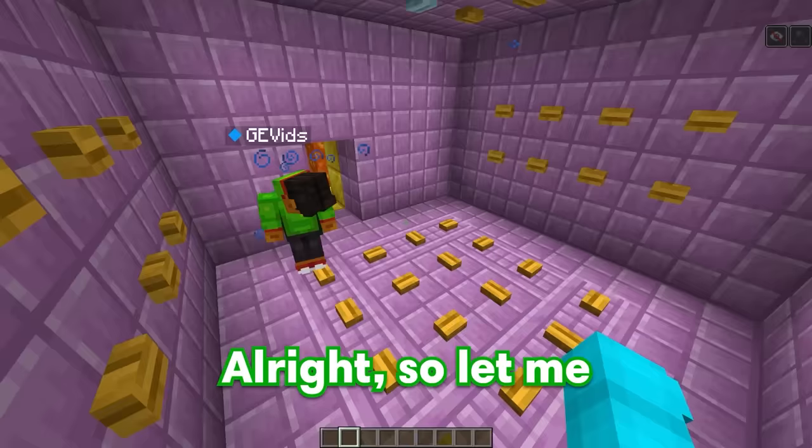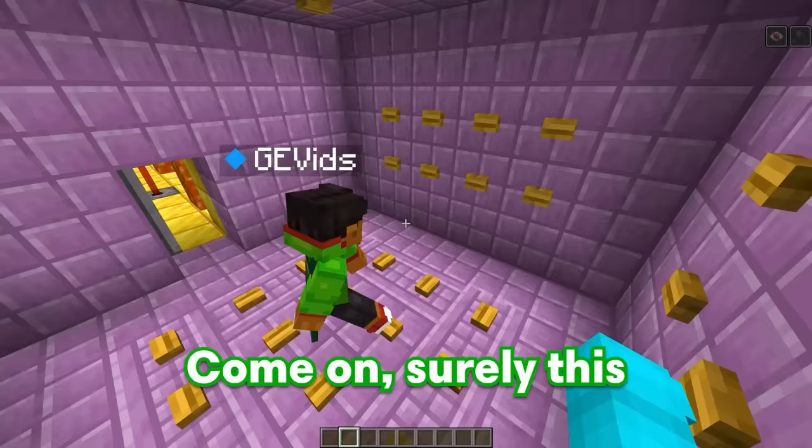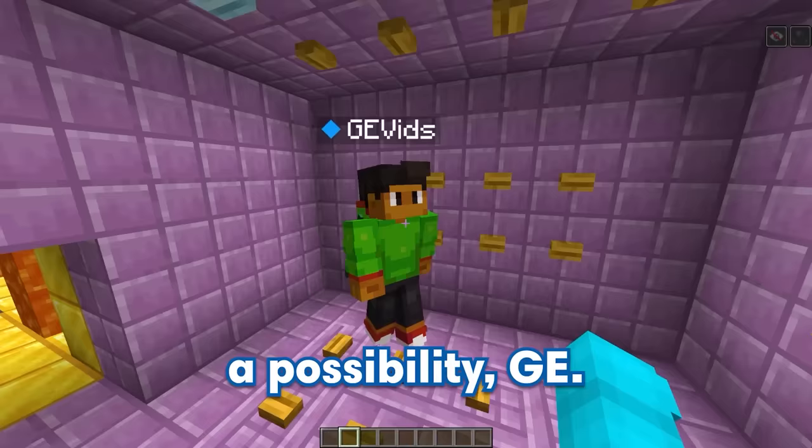All right, so let me just press all these buttons and... Really, dude, what the heck? What the heck? How'd you die already? Oh, this room is super rigged and... Really, dude? Are you serious? No way, you just died again. Come on, surely this button has to do it. Oh my gosh. Ha ha ha. Does every single button in this room kill you? That could be a possibility, GE.